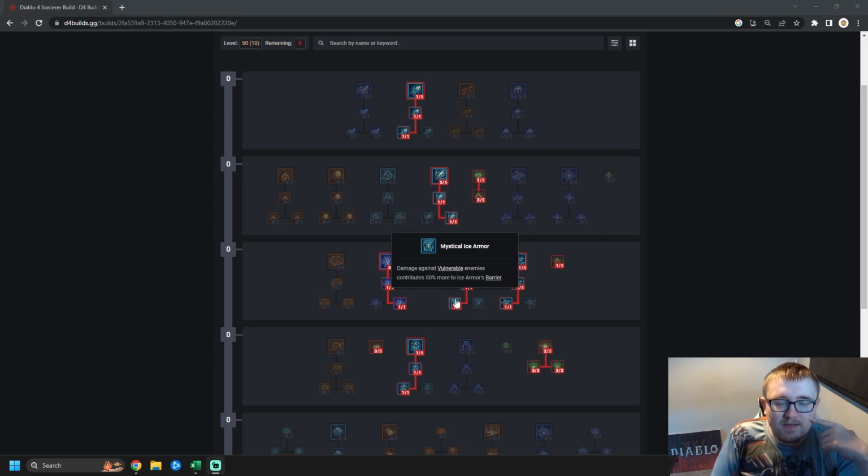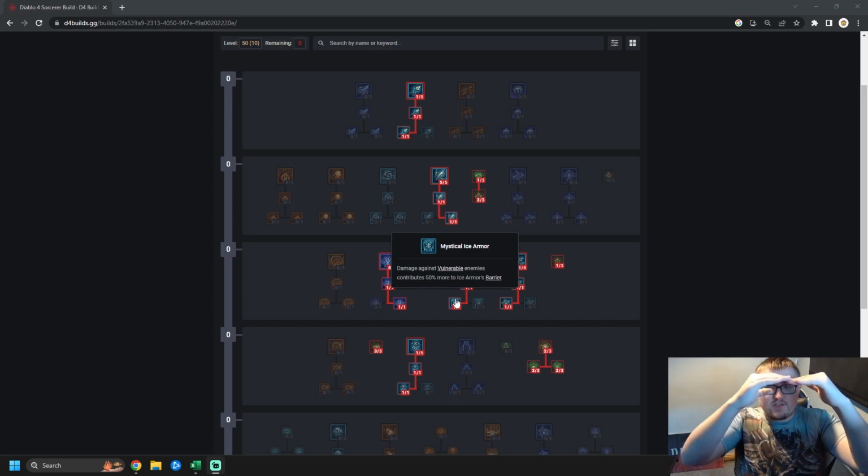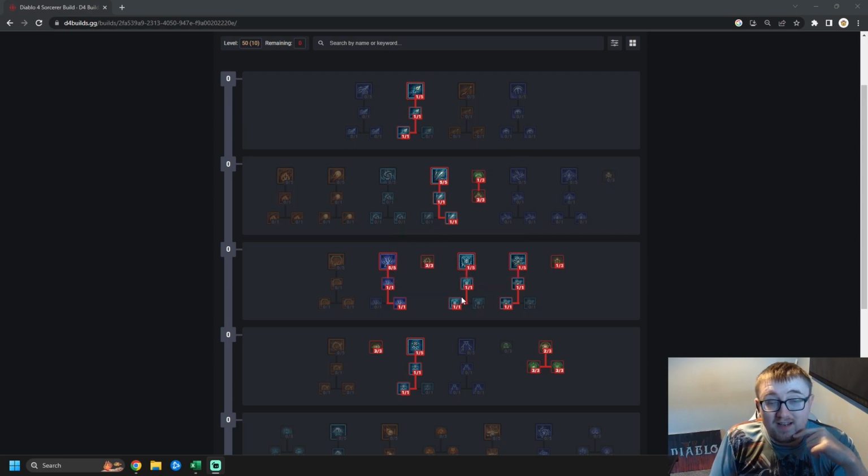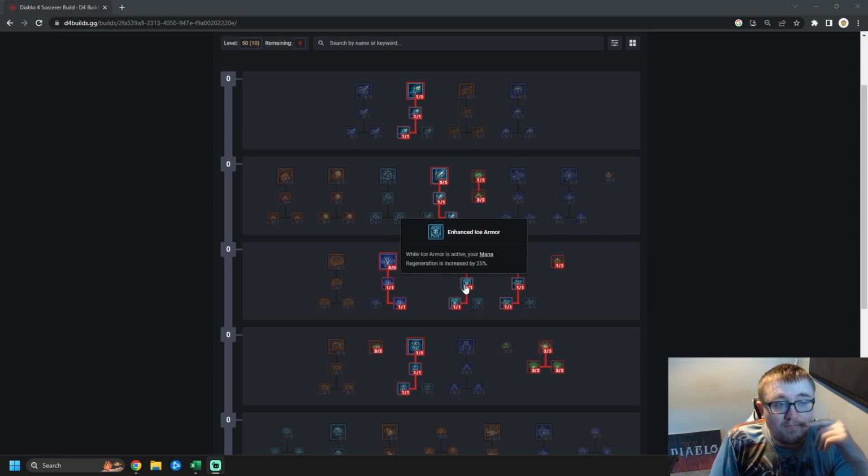Now, yes, I know I've been corrected that you can only have a barrier compared to your maximum health. So if you've got 50,000 health, you can only have a 50,000 health barrier. But because you attack that fast, your barrier does this. It sits at 100% and goes 94, 94, 94, 94, 94, 94 for the entire duration of your ice armor. It's that insane. Enhanced ice armor for the mana regeneration is useless. It's worth 0.25 mana a second, and honestly, if I could take anything else, I would.